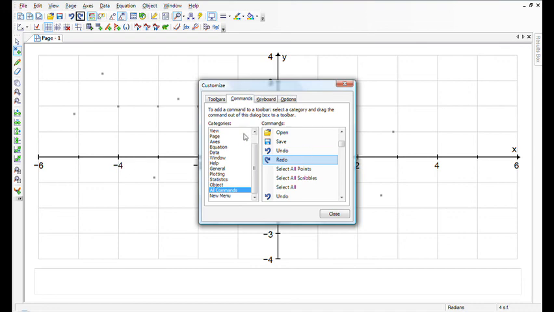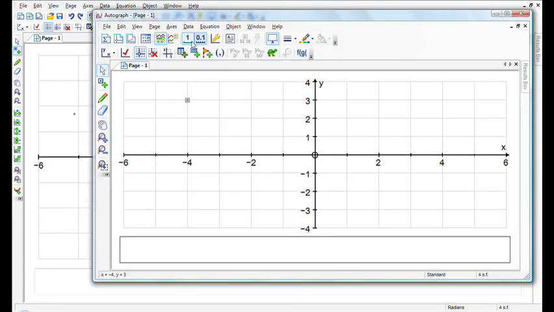Right, the other one I'm looking for is actually under Axes because it's something to do with the axes. I'm going to come down and where is it? There. It's the grid snaps. Are we okay? Do stop me if I'm going too far. So these grid snap axes are actually already on the standard toolbar.